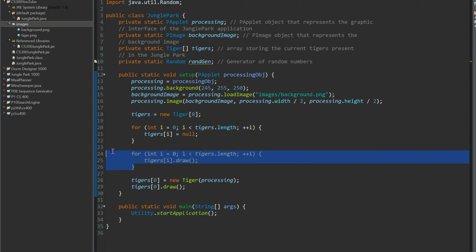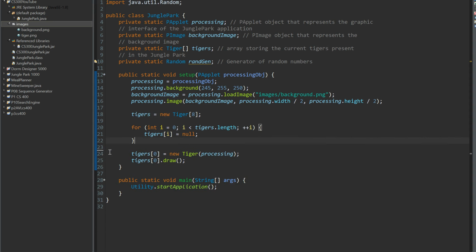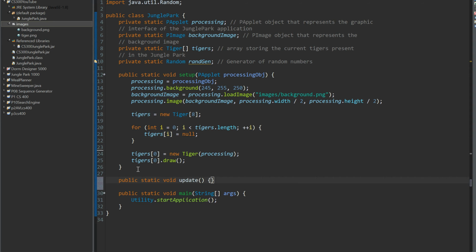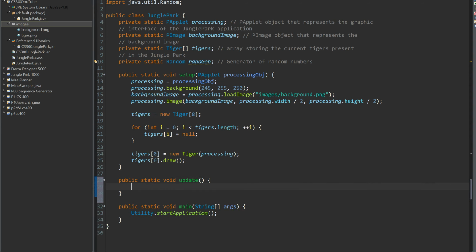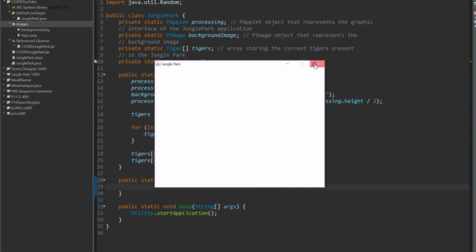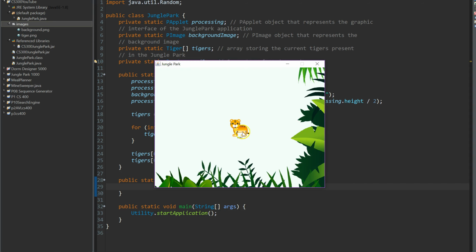So remember too that setup is only called one time, but we will have many other methods that are called more than that. For example, update is a method that will be continuously checked on by the Utility.startApplication call here. It's basically just going to check for updates on your processing object. Eventually we will have a method that, if you press your mouse down, then certain actions will happen.